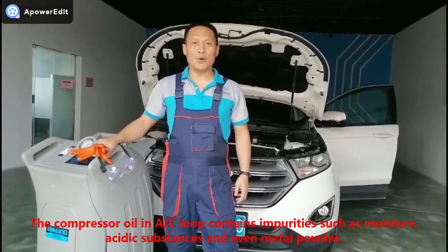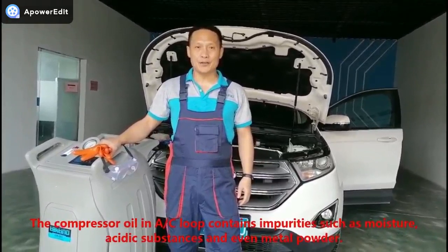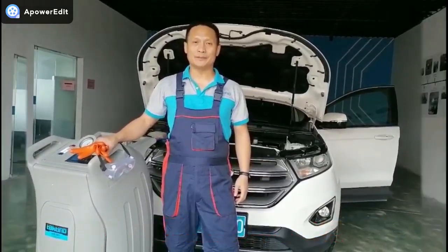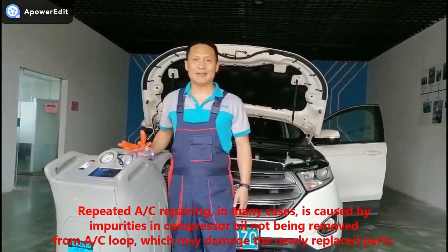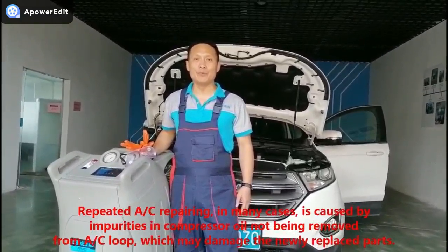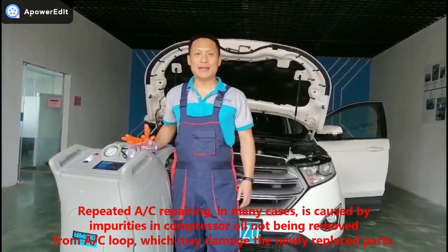The compressor oil in the AC loop contains impurities such as moisture, acidic substances, and even metal powder. AC repeated repairing in many cases is caused by impurities in the compressor oil not being removed from the AC loop, which may damage the newly replaced parts.